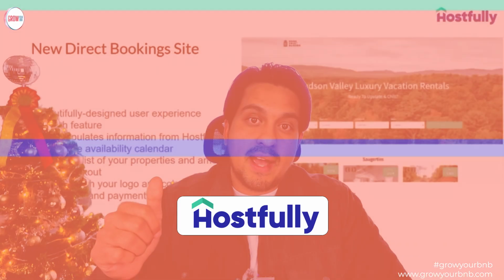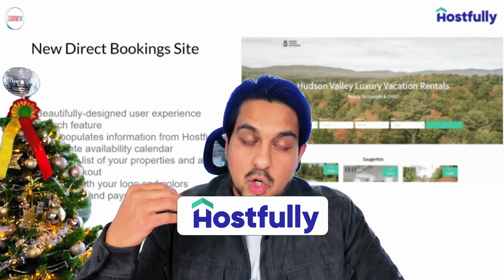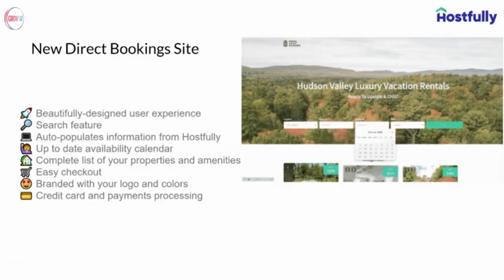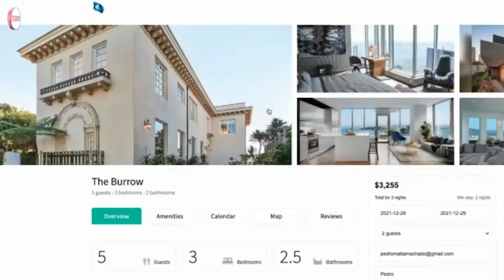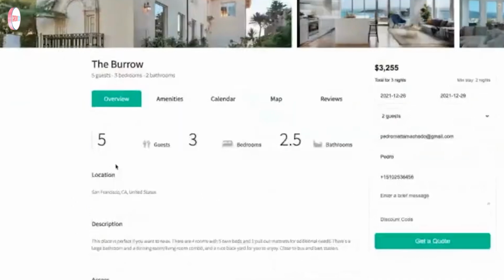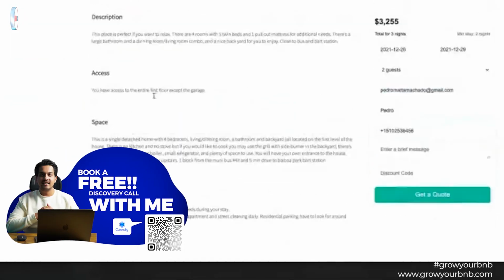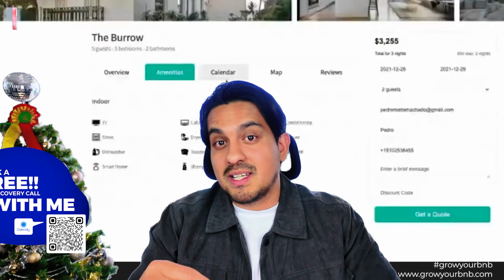Right, Hostfully as a brand, again, quite American. They try and promote what they call their direct booking engine, which is effectively they give you a website where you can build in and you've got all your properties already in there. They say they will host the domain name for you, so you end up with a free website. I mean, most of the channel managers I talked about today will do exactly the same thing.